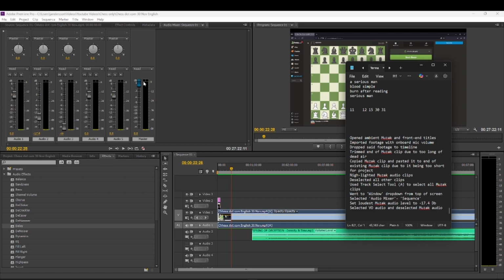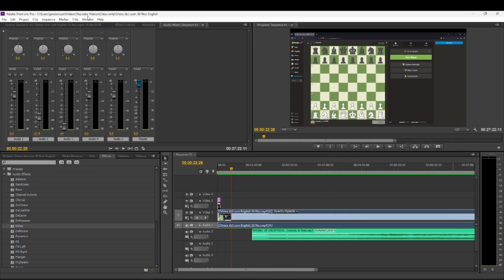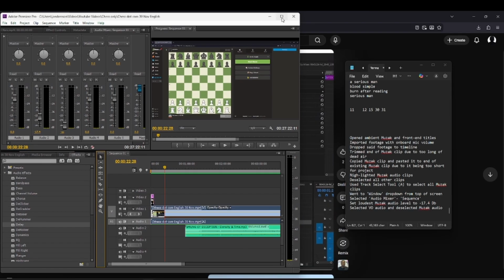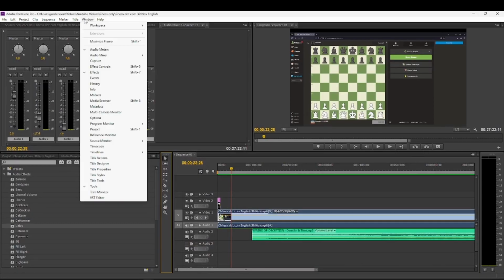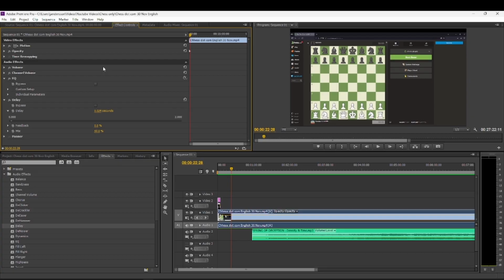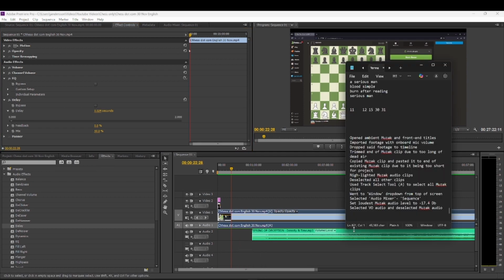Then I went to Windows. It was effect controls, wasn't it? And then effects. I think so. Effect controls. There we go. Onto effect controls.